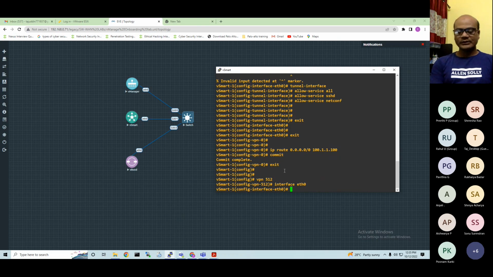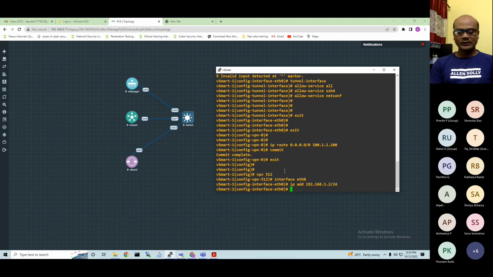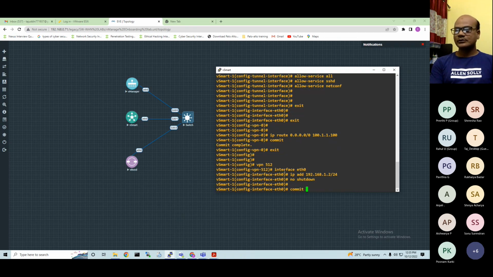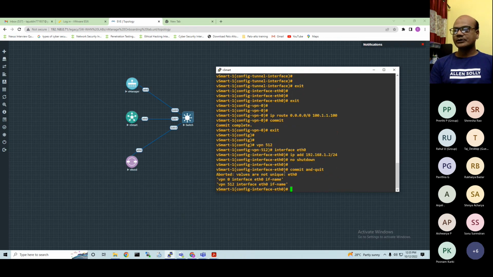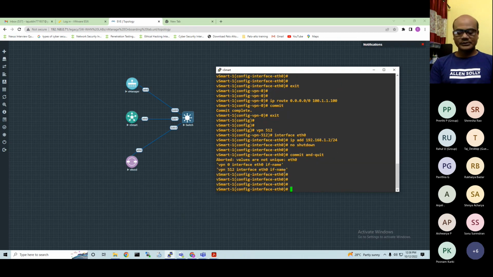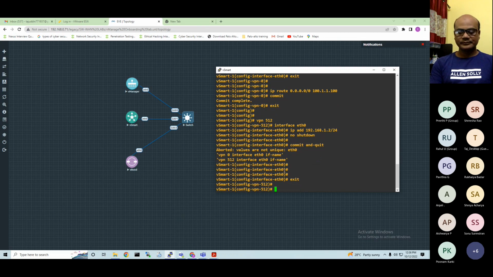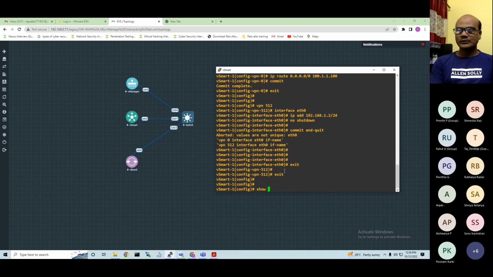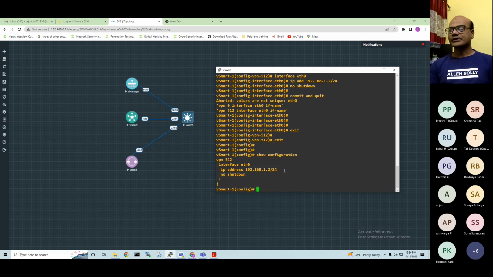So give this IP address for this, 192.168.1.2/24. Then no shut down. So commit and quit. Okay, so this is done for the list. Exit. Show configuration, check the configuration.